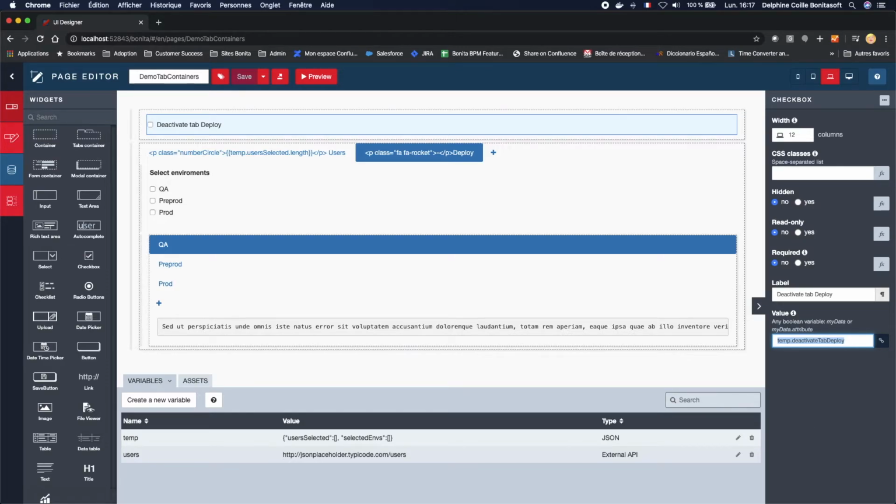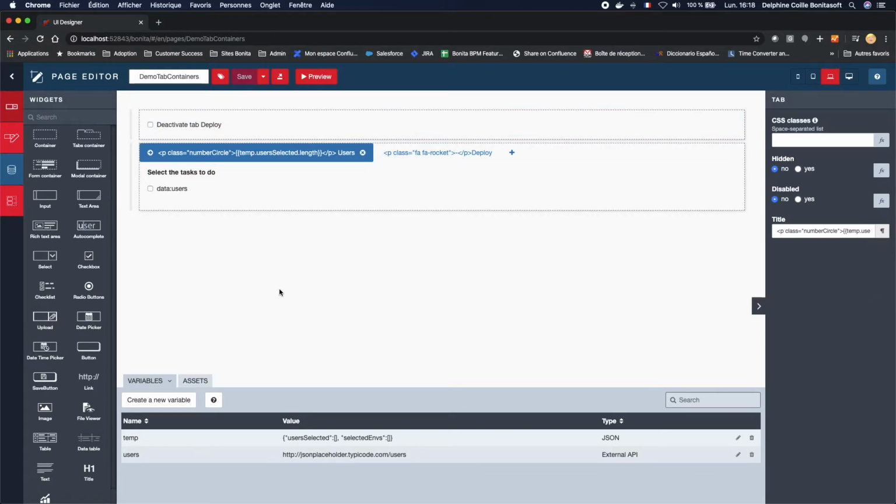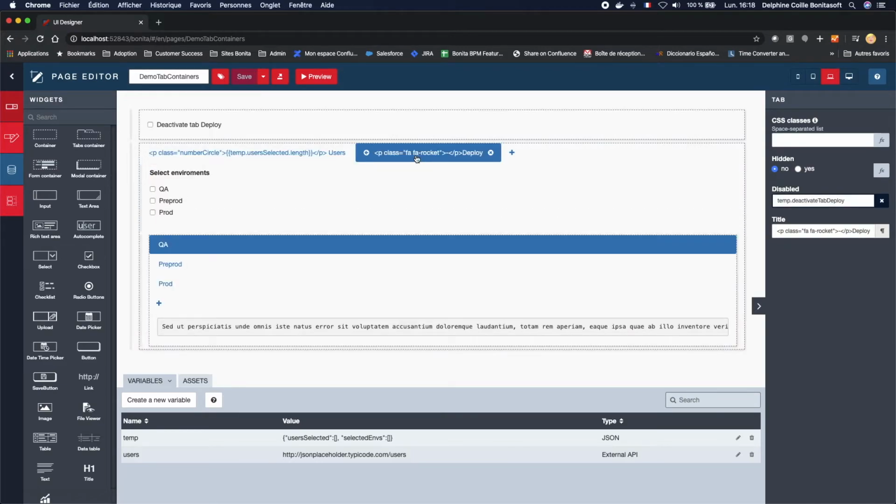It is also possible to insert HTML code in the tabs to display dynamic information. For example, here in the title, we display the number of selected users, P class, number cycle, or we can display a logo here, the Fafa Rocket logo.